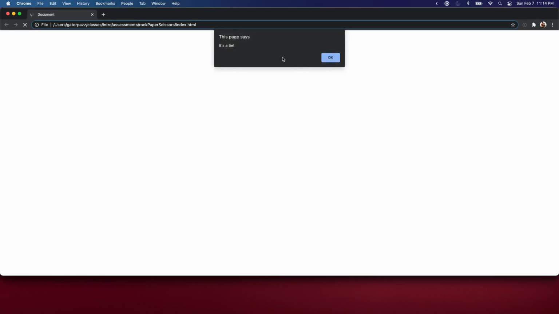In the background, the computer using JavaScript code is going to generate a random number so that it can randomly pick rock, paper, or scissors. So you'll need to generate a 0, 1, or 2, and then pick which of those is going to represent which. It doesn't really matter as long as the computer can randomly pick between rock, paper, and scissors. So obviously the computer picked rock as well because I got a tie, and then it will play again.